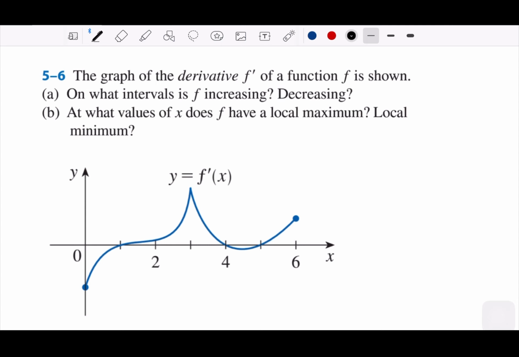Now, what's the key to help you at least solve this problem? Well, if you see the question, it's asking the interval decreasing, increasing. Also, we have to determine which one is the local max and local min. If you're not careful enough looking at the question, when you have this point here, you are going to say, oh, this is maximum, right? But this is f prime. So what's the implication of f prime?